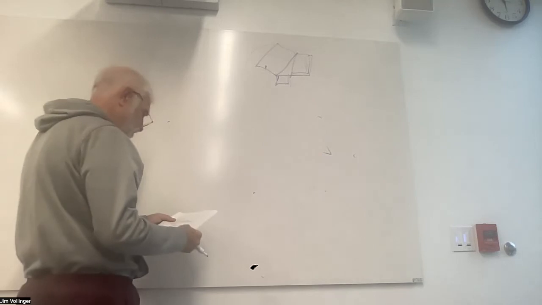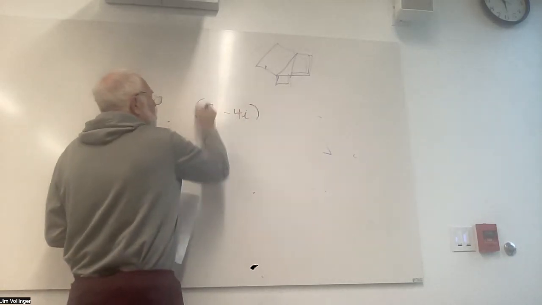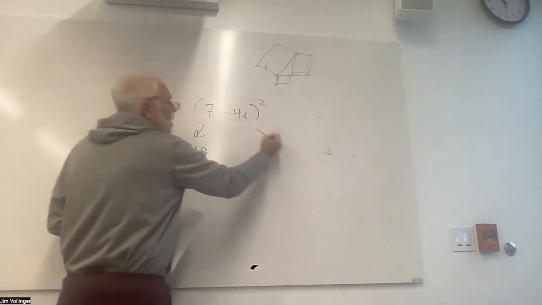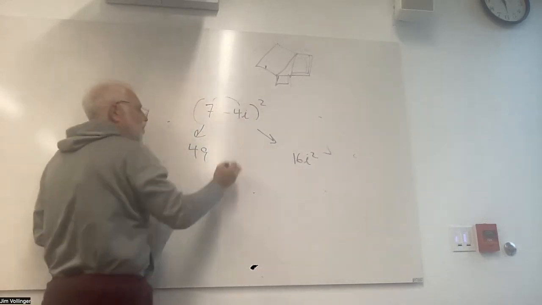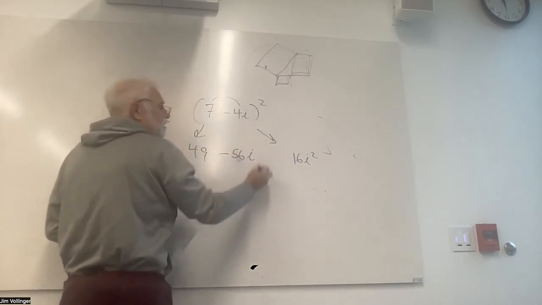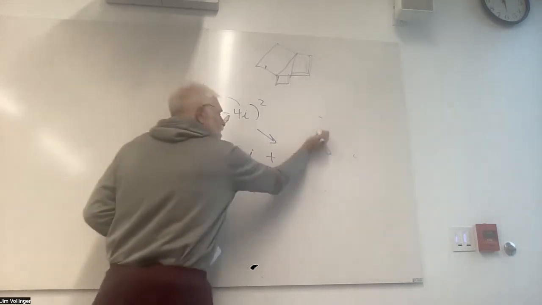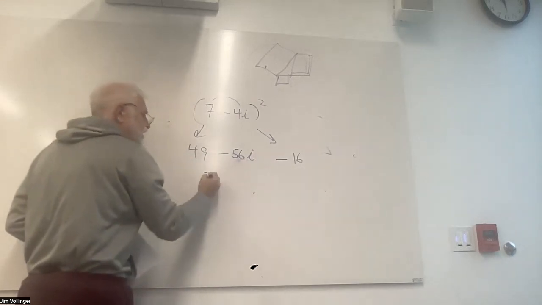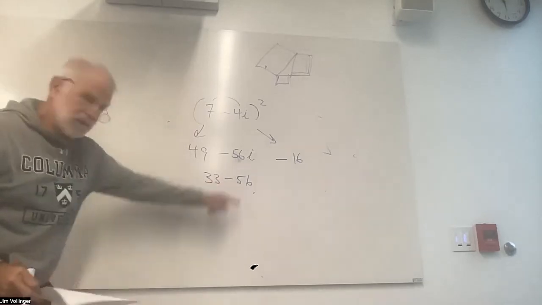All right, so we're doing 7 minus 4i squared. I'm going to take the shortcut. I hope you begin to see the pattern: square, square, always positives. Minus 28 becomes minus 56. We've talked about what i squared does. It changes the sign of the number in front of it. 49 minus 16 is 33, minus 56. You keep doing that problem till you see that.